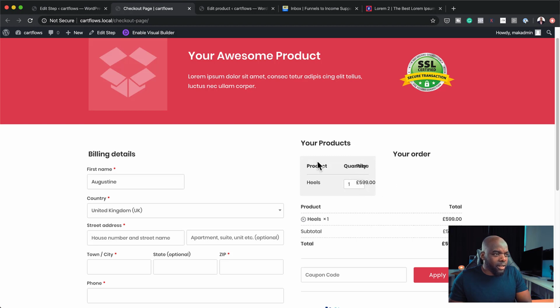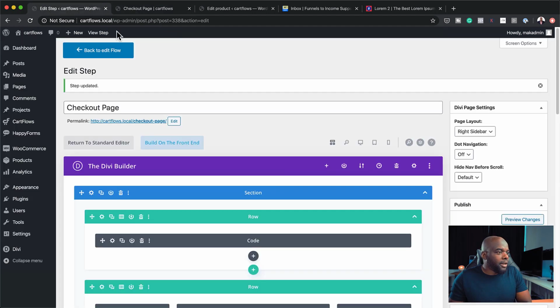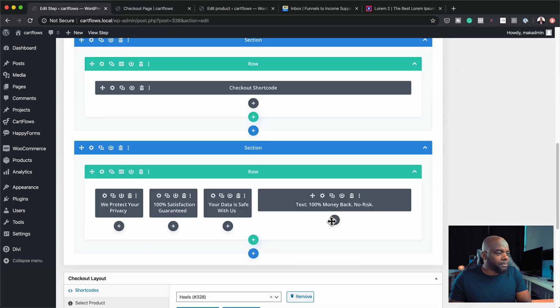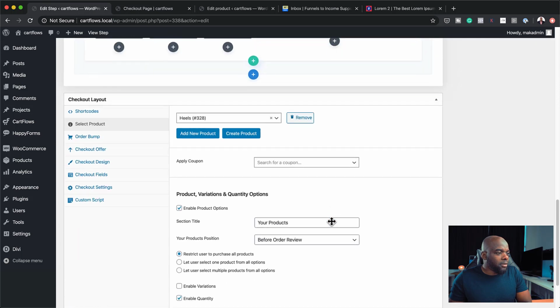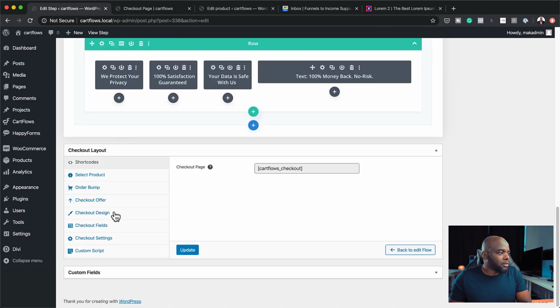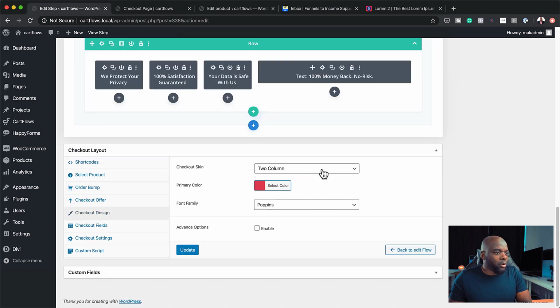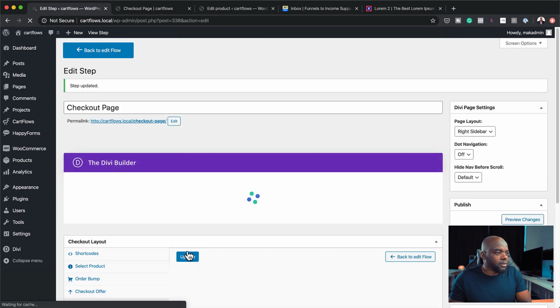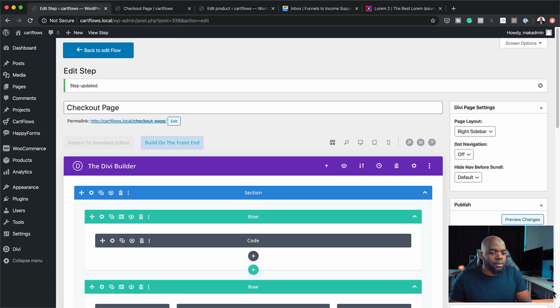So this doesn't look great here. So what I'm going to do is I'm going to change my form here from a 2-step to a single form. Right, so at the moment you can see it's 2 columns. So I'm going to set this to what column? 1 column. Click update. Update one more time.